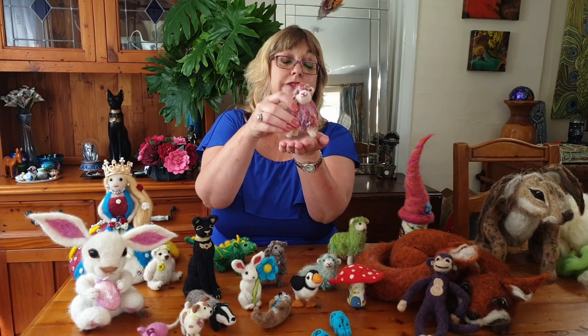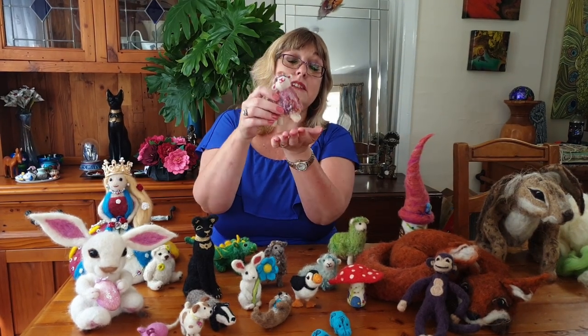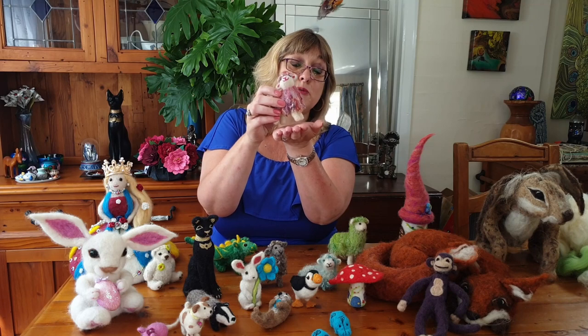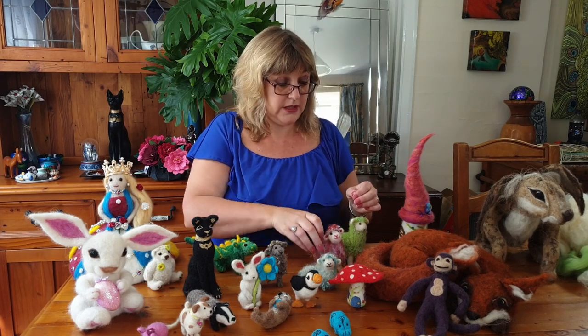Same with the sheep, their feet, there's no metal in any of these items. So their feet are giving her the structure to stand up. So what you want to do is get this wool as firm as you possibly can so it can stand on the feet.